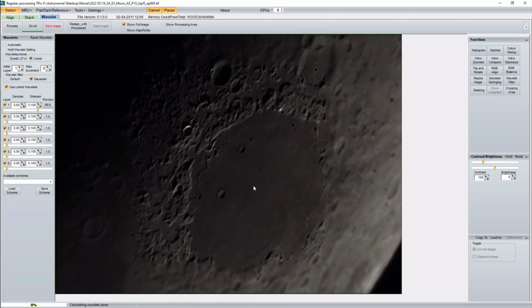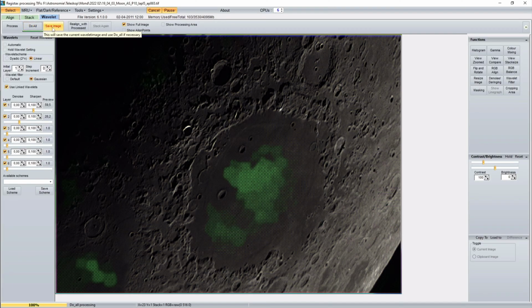And if we look into the middle here, we can see that there's some weird stuff going on, so maybe this is a bit too much, so I might just go with around 60, so yeah, I think that should be fine for now. And with the second layer you might also want to go to around 30 maybe. Oh well, that's interesting. Now I don't know if that's just in RegiStax or if that's in the final image, but I might just go for do all and then save image.